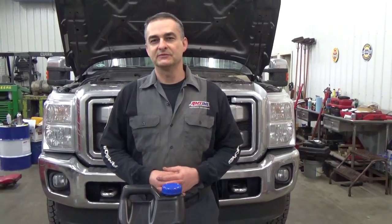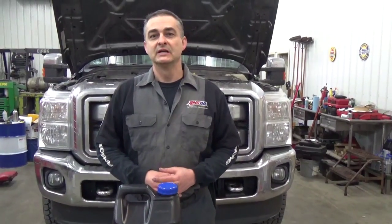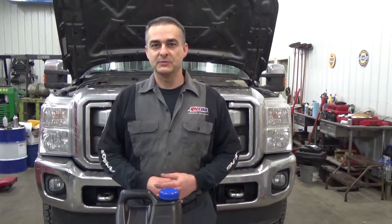If you simply hook up a flush machine, you're going to stir up a lot of that crap, and it's going to end up causing transmission problems. I like to get that dirt load out of the system right off the bat.